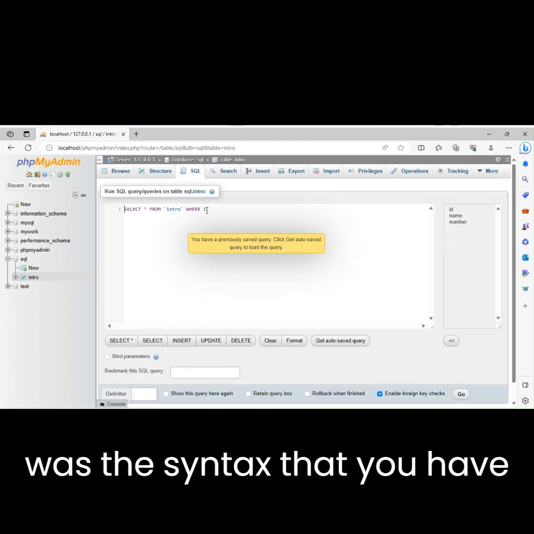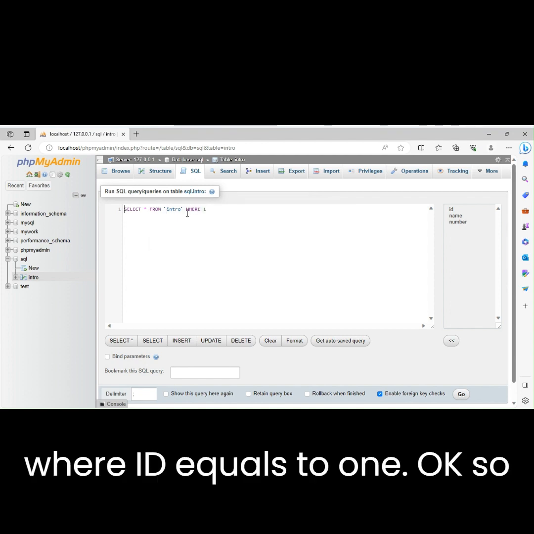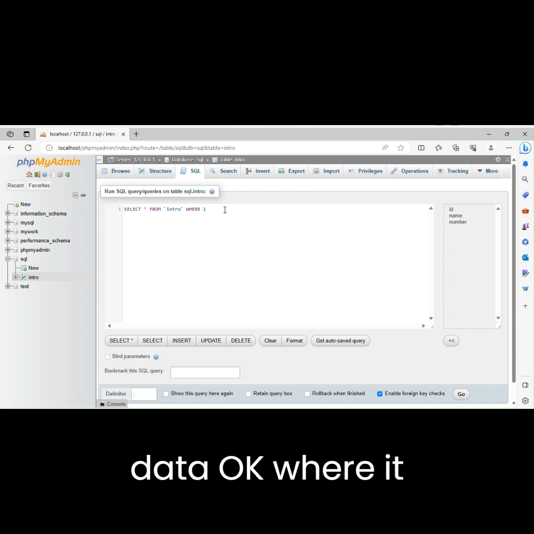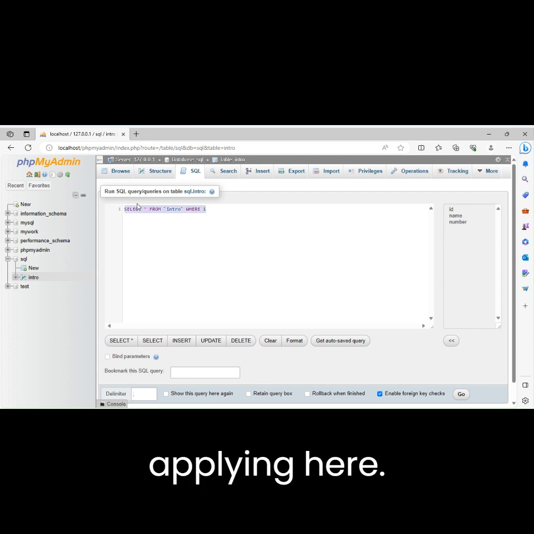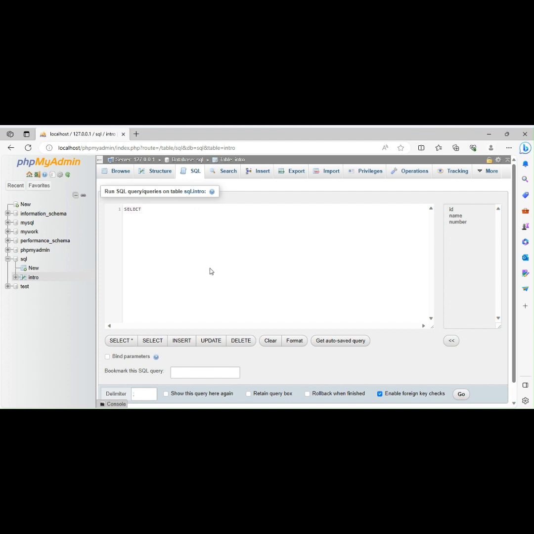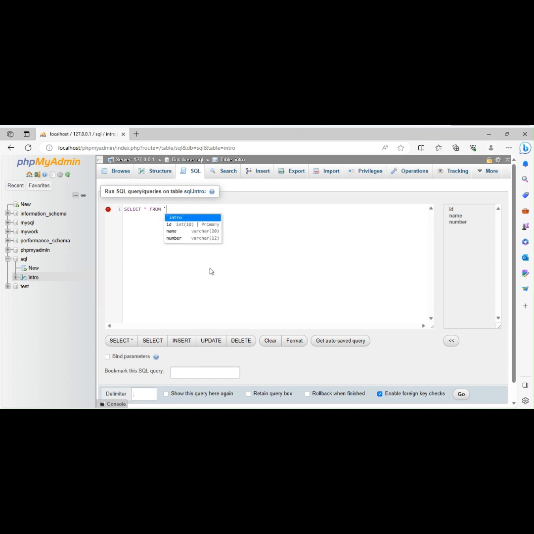This was the syntax that you have to use: select star from intro where id equals 1. So it will actually retrieve the data. Here we are applying select star from your table name, that is intro, where id equals.